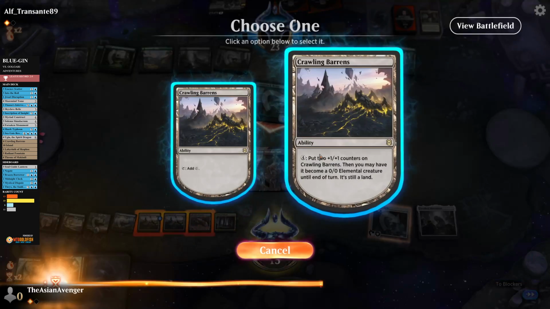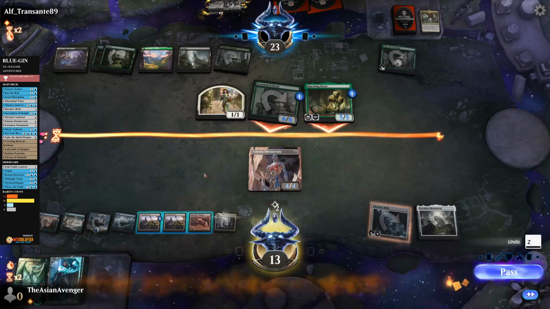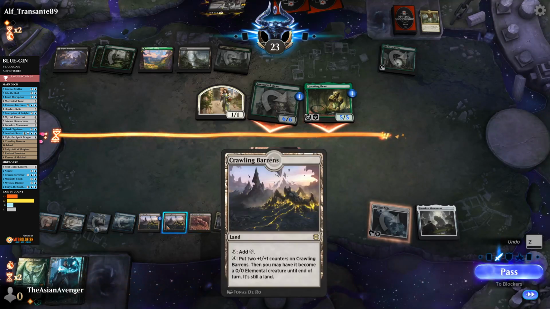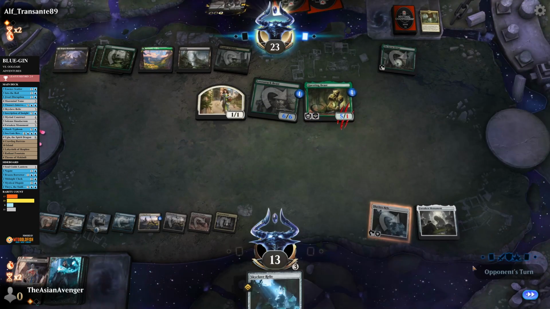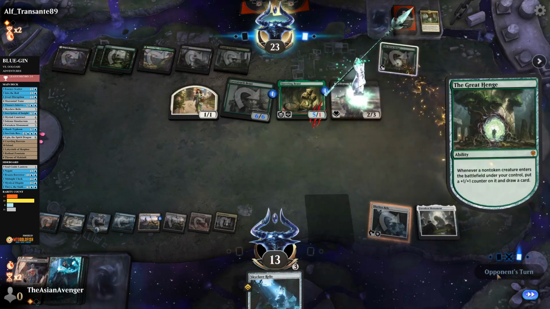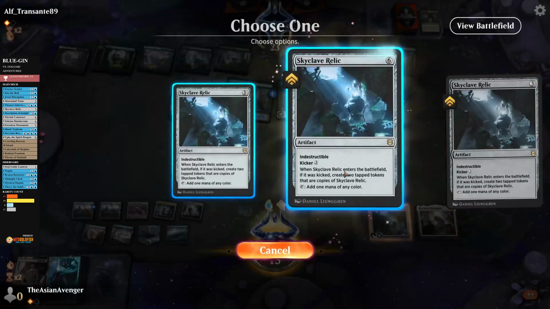Let me think. I can go ahead and animate that. If I tap like this. Right, so that's 2, 4. No, yeah. I want this to die. I need this to die. That is not what I wanted. Alright, so I gotta find another Ugin. I did not find that.